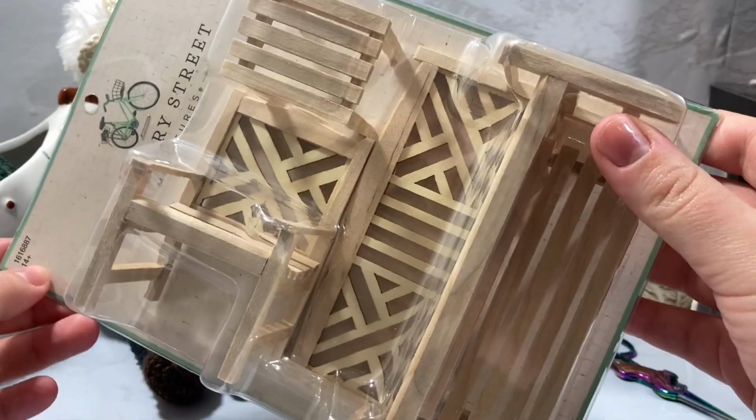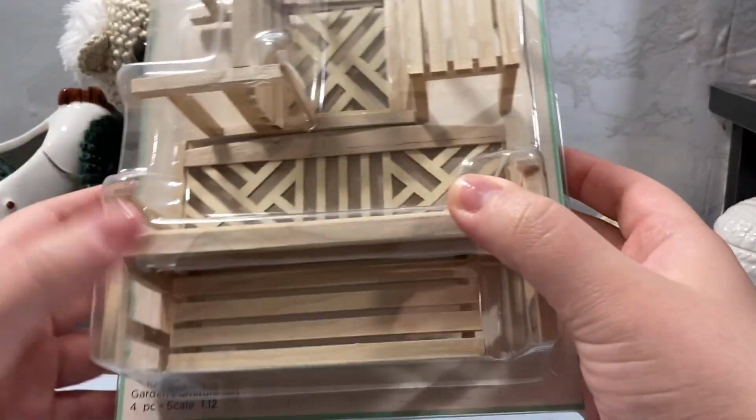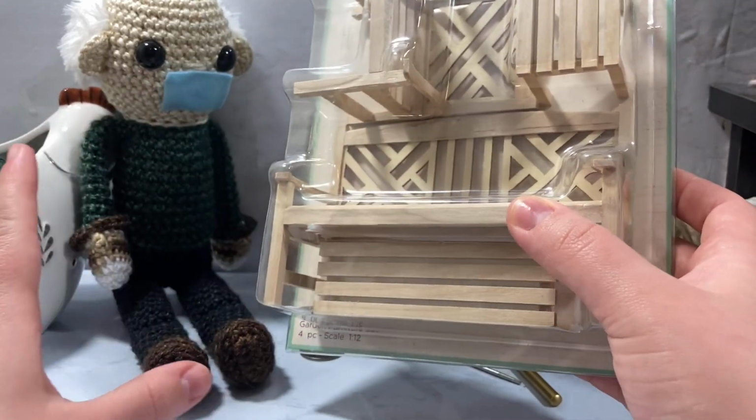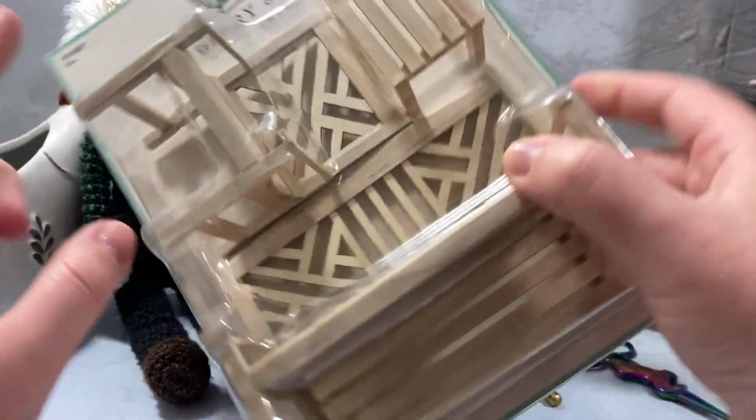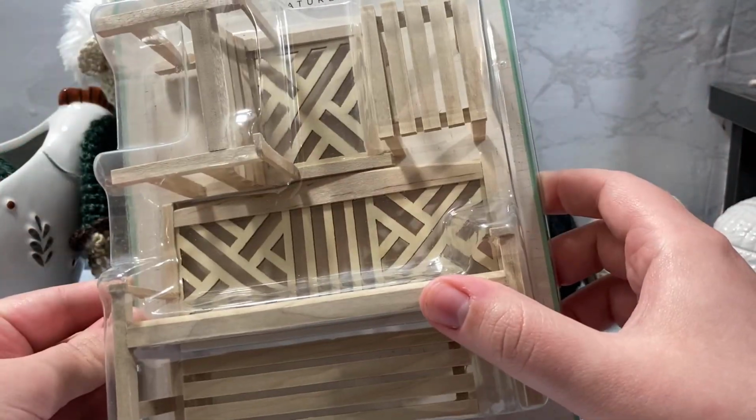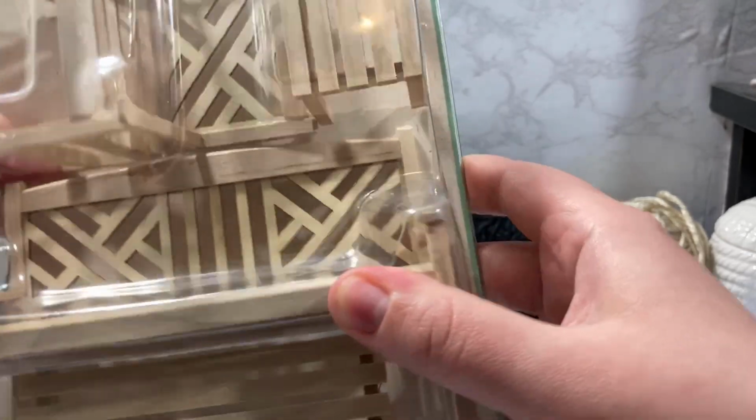I ended up finding this. I believe that this is also the same set that the person who originally made the Bernie Sanders Amigurumi used. I've seen literally hundreds of them now at this point, but the first one I ever saw had him sitting in one of these benches. I wound up getting this because it was, again, 50% off, and I thought it would be really cute to have him sitting in it.